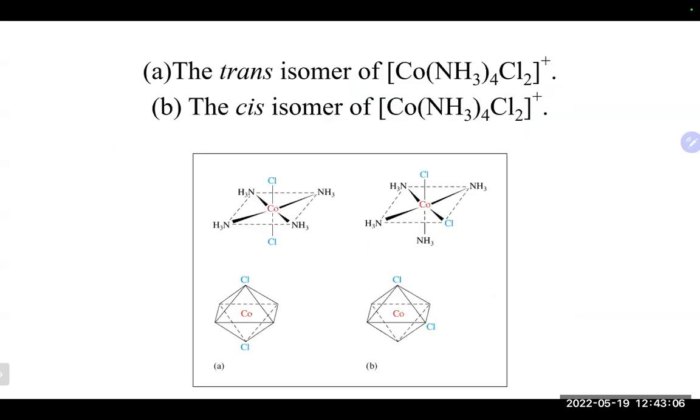Here is an octahedral arrangement with a coordination number of 6. So this is octahedral, and A is trans. In this particular case, all the ammonias here are within the plane. And what we see here is one chlorine is above the plane and one is below the plane, so opposite sides of the central part of that compound. And that would give you the trans.